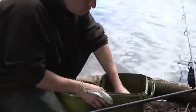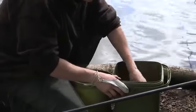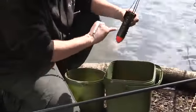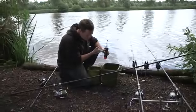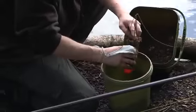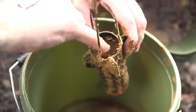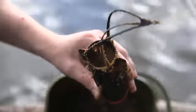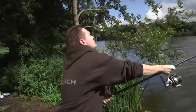So we'll start with the first mix that we did, which is all the pellets, the hemp, the maize, all those seeds. I'm going to fill that up to about there. I'm just going to plug the rest of the spod with about half an inch of the stick mix. Bang it up, push it down, and there we go. That's the back of the spod. That now keeps all those bits and pieces packed down the bottom, and it'll fly true through the air.